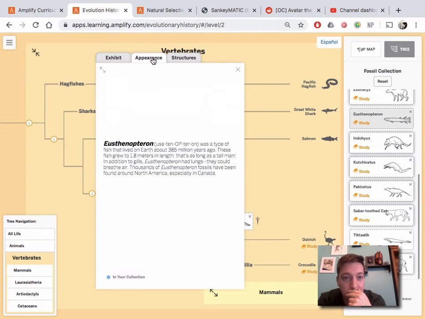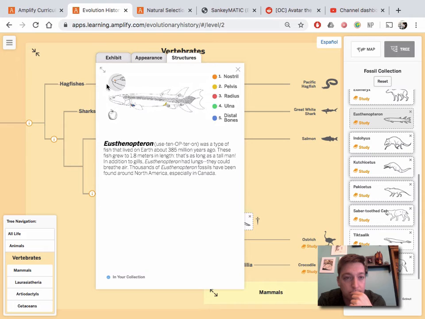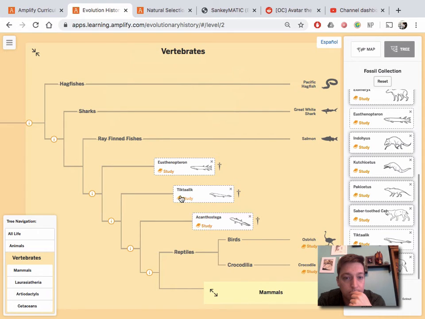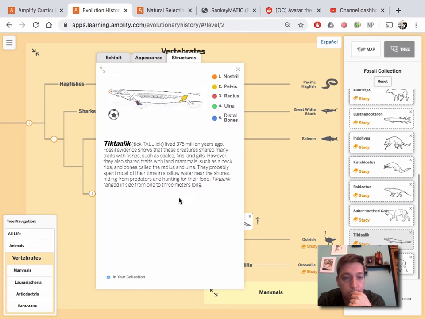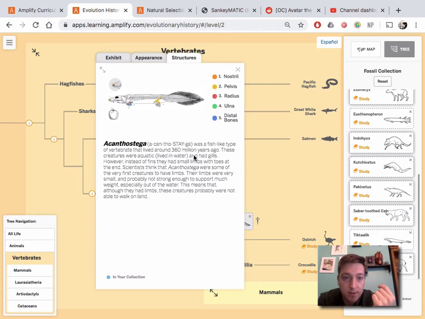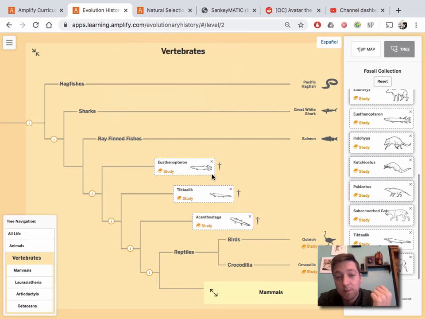Structures. So they both have certain bones. Looks like they have similar bones, such as radius, ulna, distal bones, pelvis, but the shape of the bones are different.